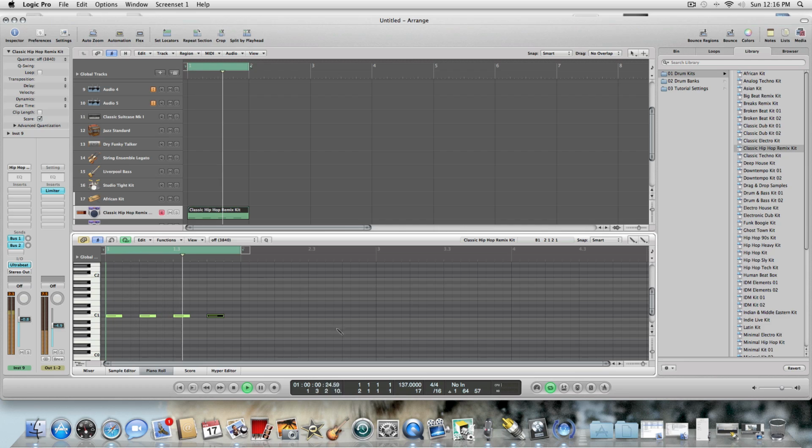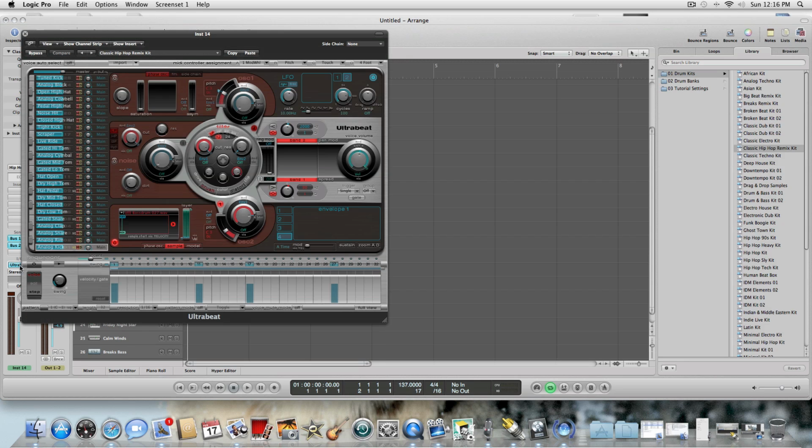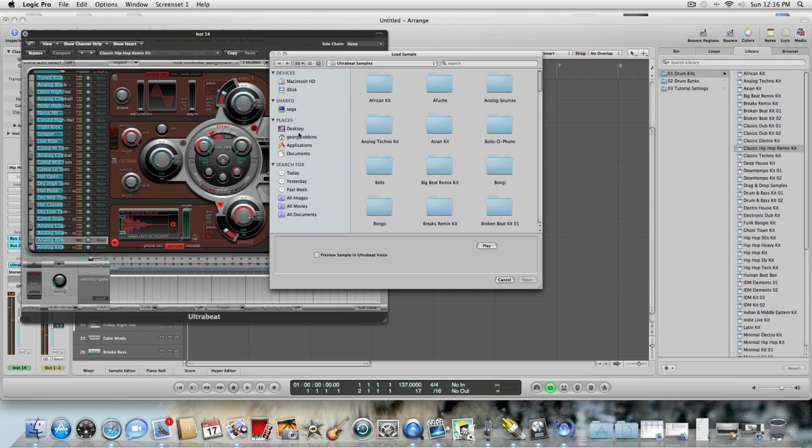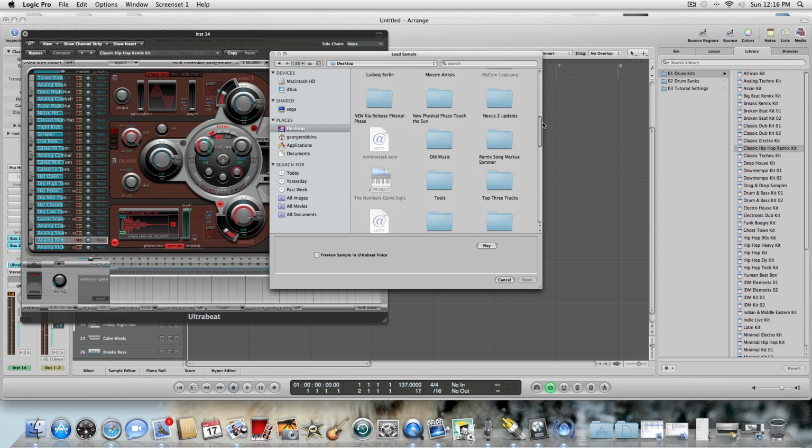The next thing I'm going to do is put in some hi-hats. So I'm going to replicate the part by clicking on this little box up here where it says New Track with Duplicates Setting. Click that, and I'll open up Ultra Beat again. This time I'll go to the item right up from where we just put our bass drum. We're just going to go up one, and we're going to change that. We're going to load a sample and go to my desktop, and I'm going to go to my closed hi-hats.